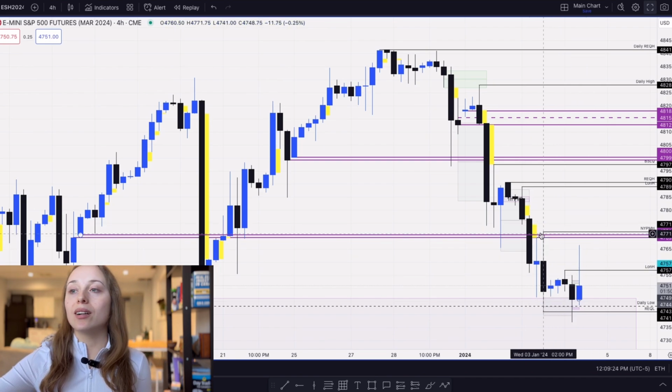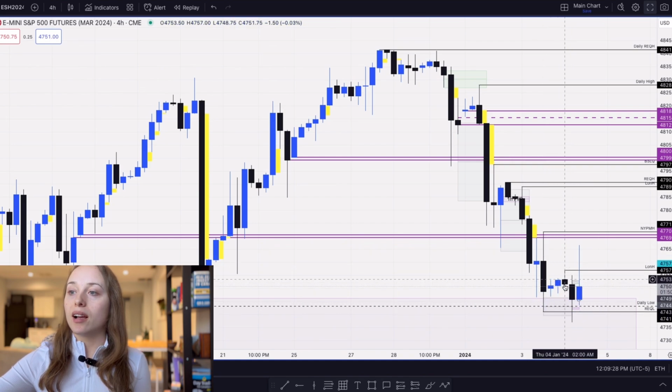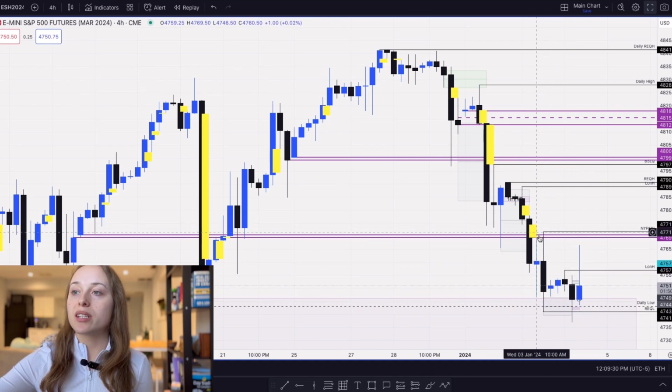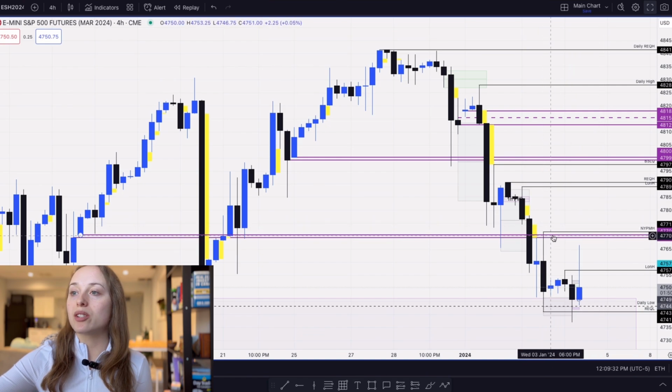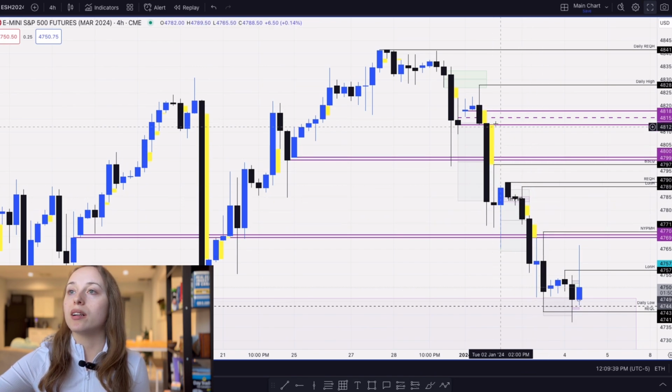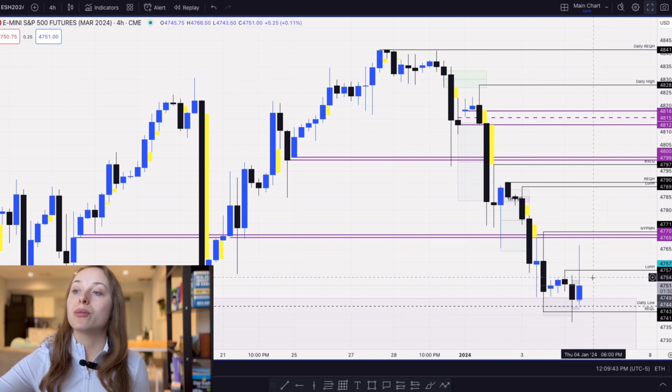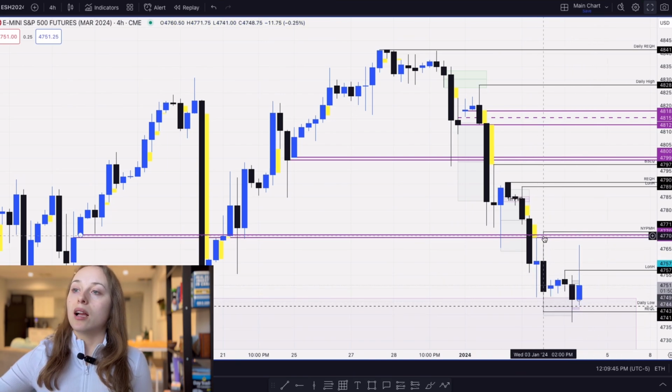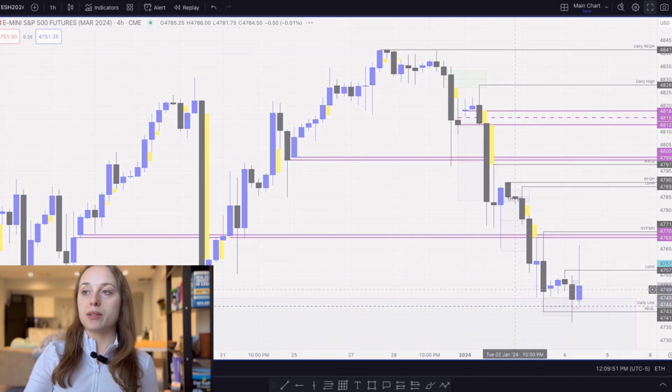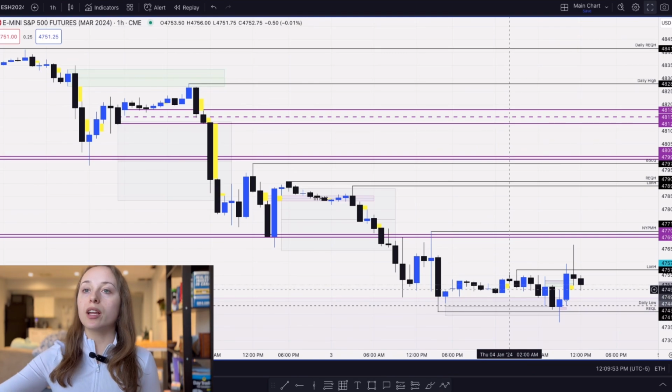But other than that, coming into this 4-hour fair value gap, we traded back down, had some sort of consolidation. I wasn't expecting it to go much higher than this, especially since we traded to that new week opening gap, but we do have this in mind. We still have this open here, so there's buy side liquidity that can be reached. But after we took out those daily lows yesterday, we just sort of consolidated. And I'll drop down to the lower time frames now so we can talk more about this morning.